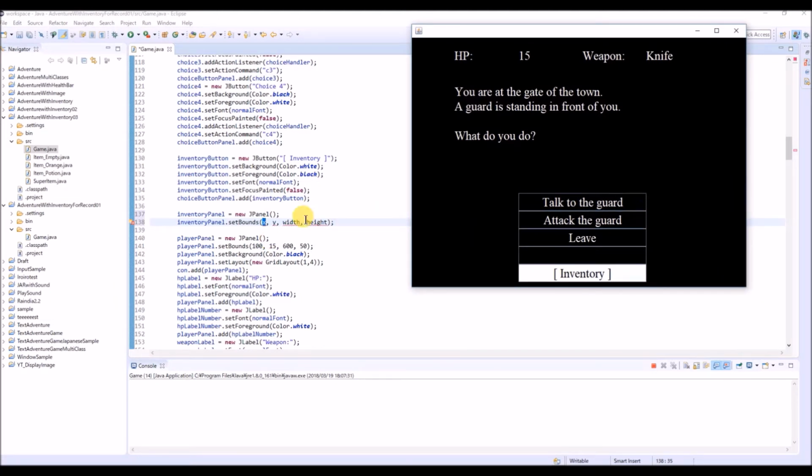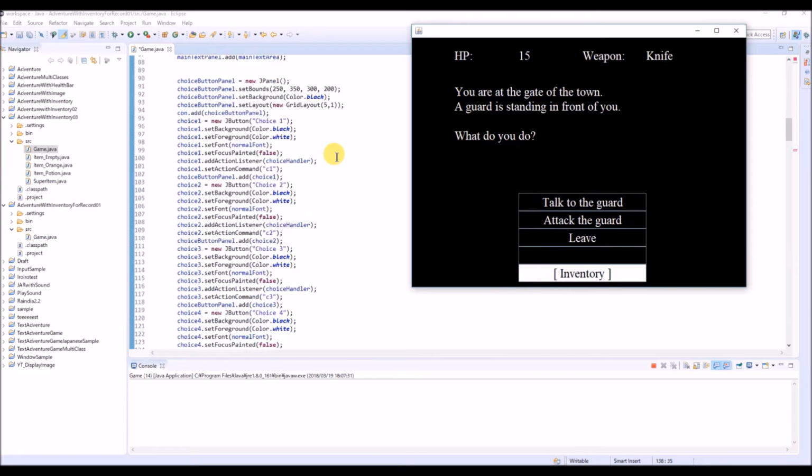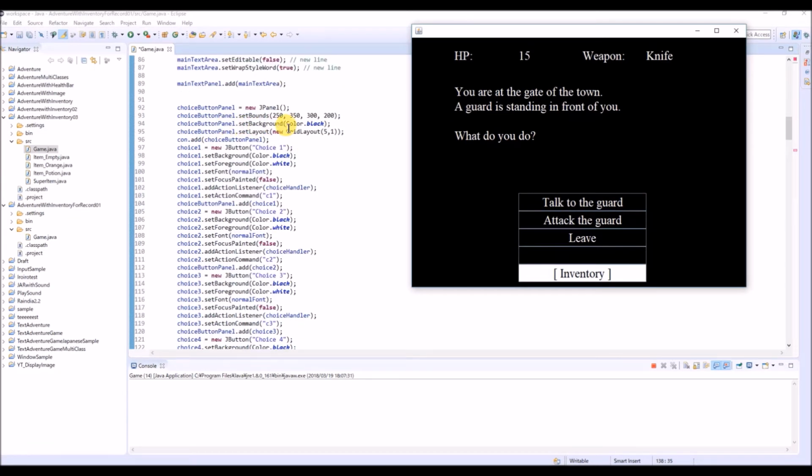So that means this first X should be this point. This choice button panel starts at X 250 and Y 350, and width is 300. So that means this point is 250 plus 300.